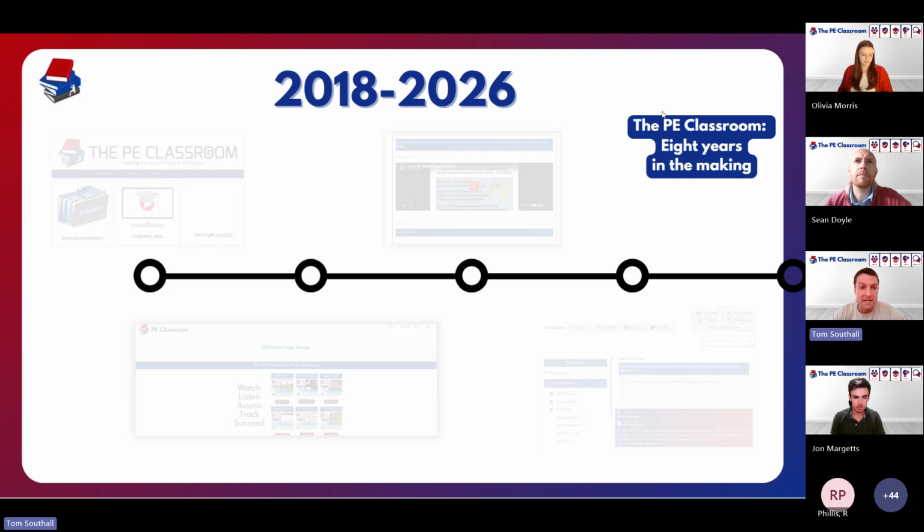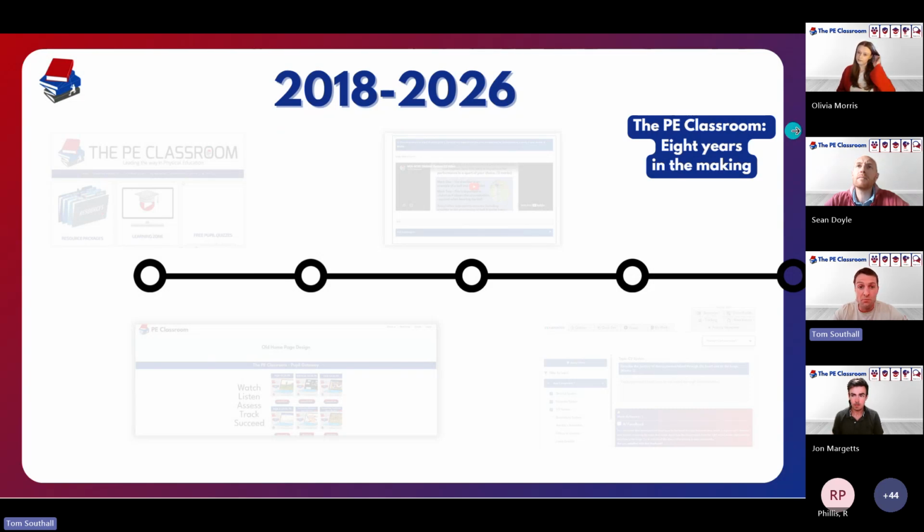So I spent a couple of years building these booklets and slideshows, and then I started to share them with colleagues in the school, with colleagues across Abu Dhabi and colleagues back in the UK as well. And then slowly but surely, as the bank built, I thought about trying to put them onto a website. That's when the vision got bigger in terms of trying to get support out there to PE teachers and to PE students. How can we try to improve the grades of PE students? How can we reduce the workload for PE teachers? And that's where PE Classroom was really born.